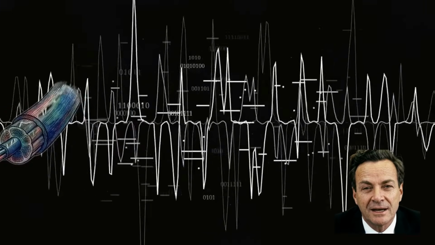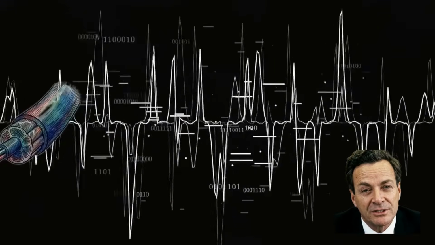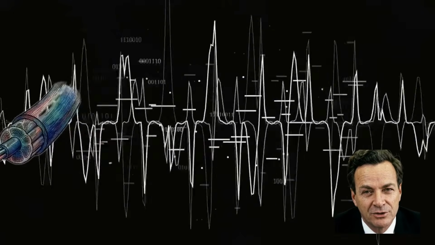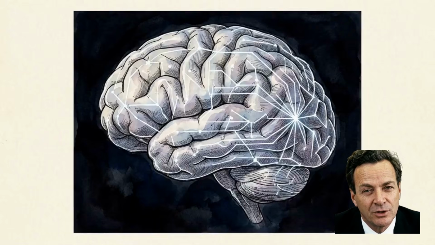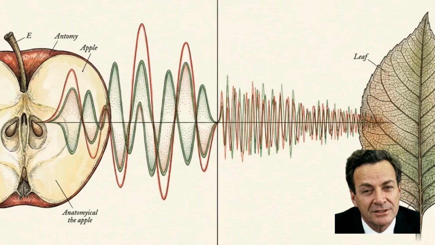It says, I need a way to instantly, intuitively tell the difference between a 700 nanometer signal, a ripe apple, and a 530 nanometer signal, poisonous leaves. How do I display this data to the user? The brain's solution is genius. It hallucinates a vibrant, glowing sensation. It invents a graphical user interface.